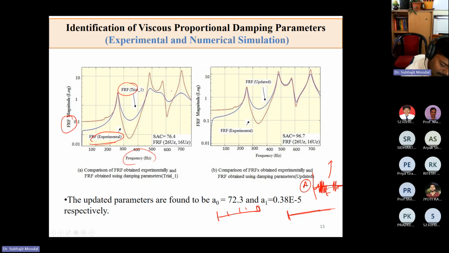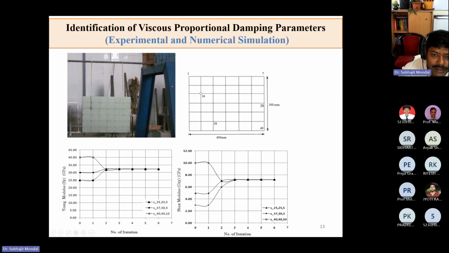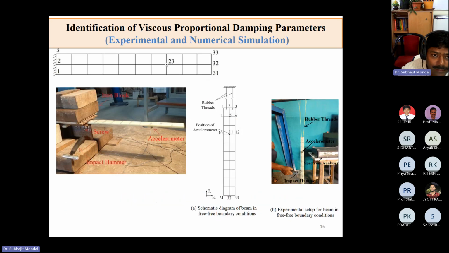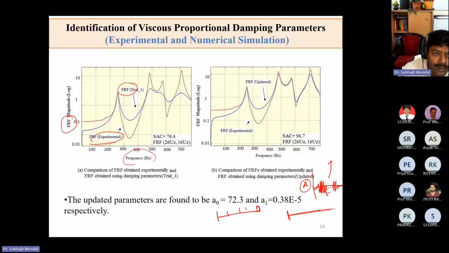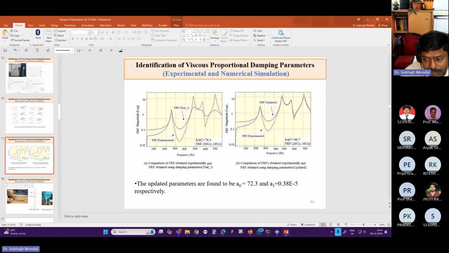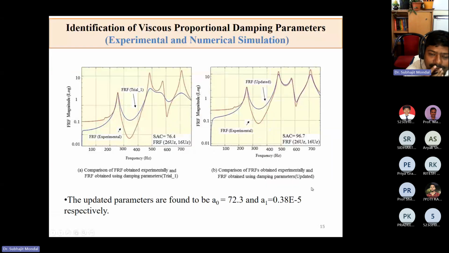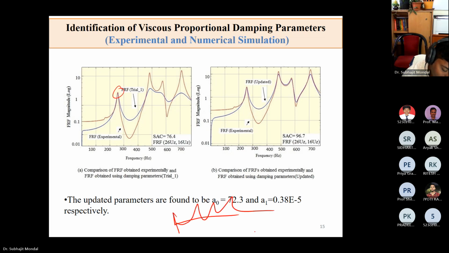Now here you can see that our peaks are coming one by one. But if you do real testing, you'll observe that initially both the peaks will not come one by one. If anyone in dynamics has done some experiment in a laboratory, in dynamic testing, you'll observe that the experimental FRF may go like this, and the numerical FRF may go somehow like this. In that case, we observe there is a shift in the frequency domain.